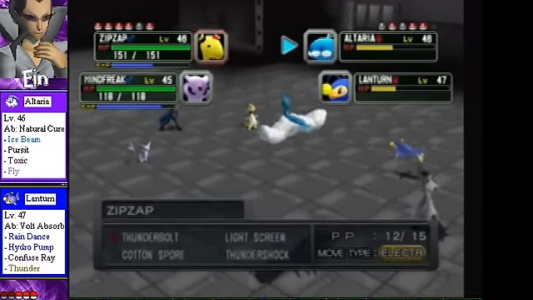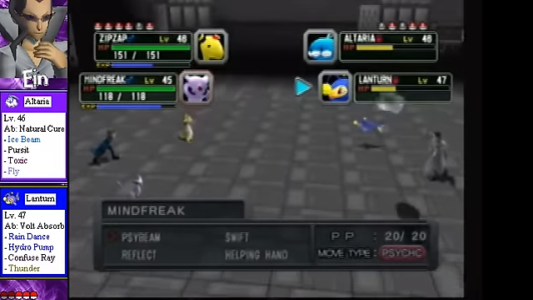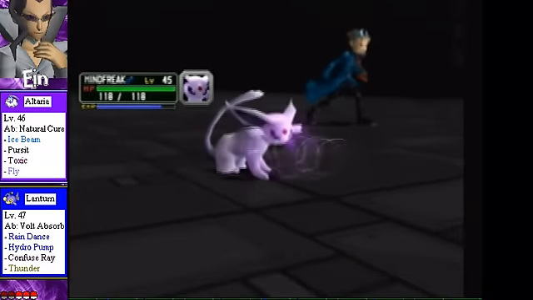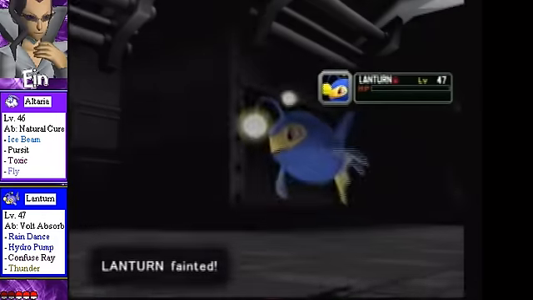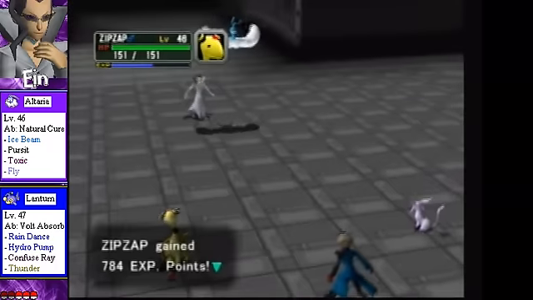Alright. So let's Thunderbolt Altaria when it comes down. And let's have Mind Freak attack Lantern with Psybeam! Hopefully this will KO it. And it does! Alright. Like I said before, Lantern is probably his most annoying Pokemon, so you're going to want to take that one out fast.